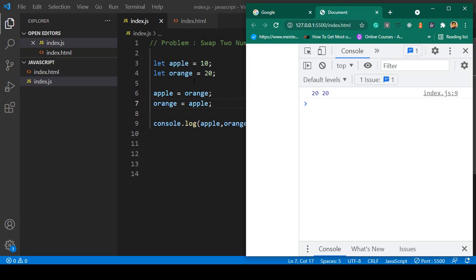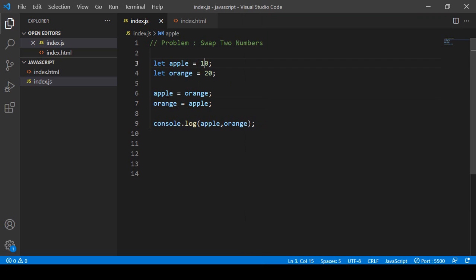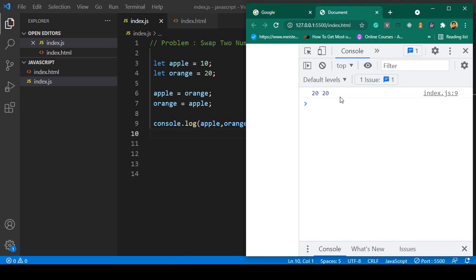Why is it not changing? Because in our apple variable, I get this value 10, and I make it equal to our orange value, which is 20. So right now both of these are 20, right? Because here I pass this orange data, so in our apple it is now 20. Then into this orange I pass our apple value. But our apple value is now 20. For that reason, you can see apple displays the orange value, and orange also displays the orange value. Therefore both display 20, 20.